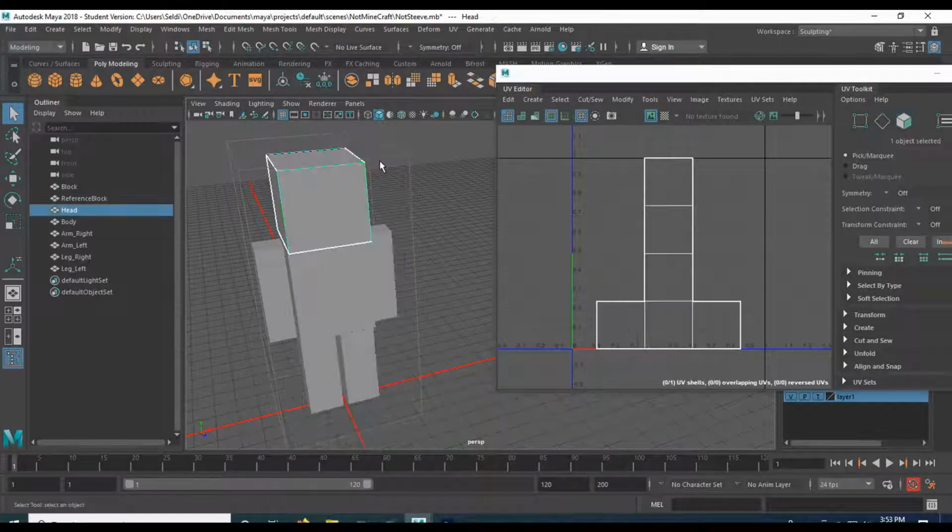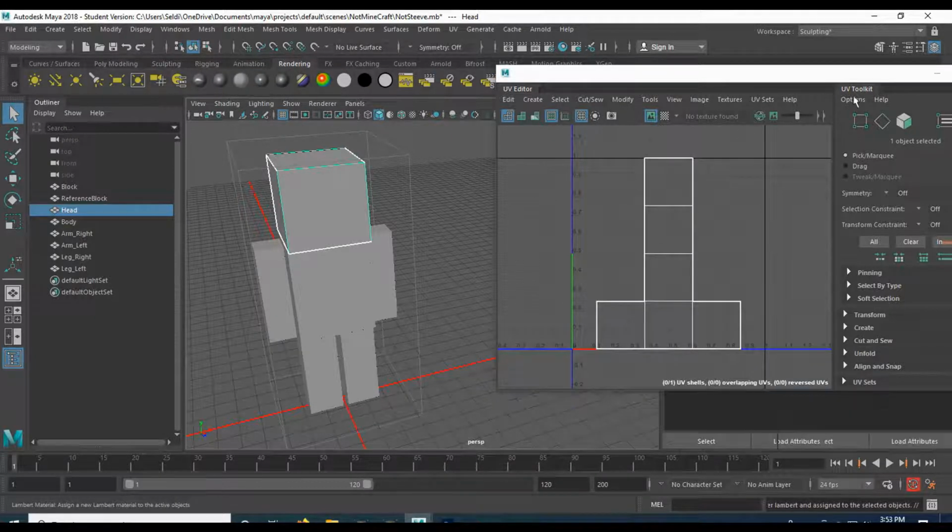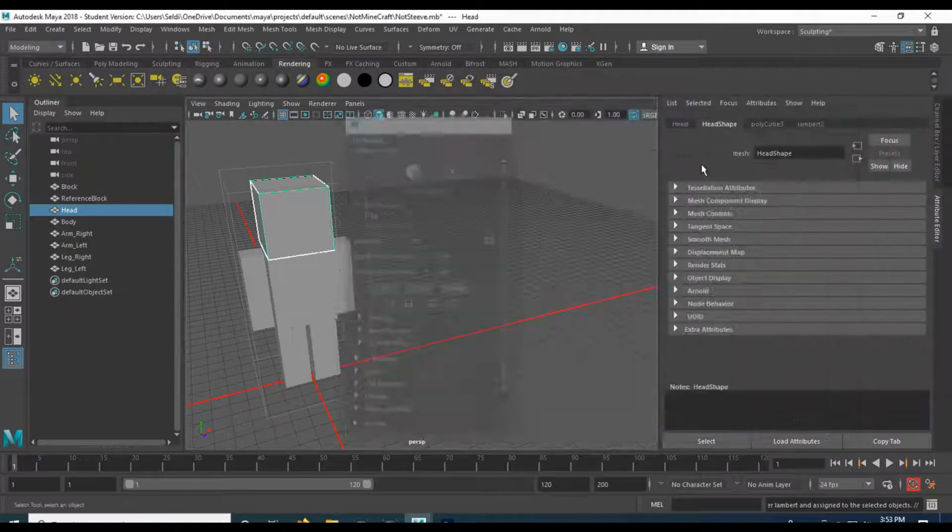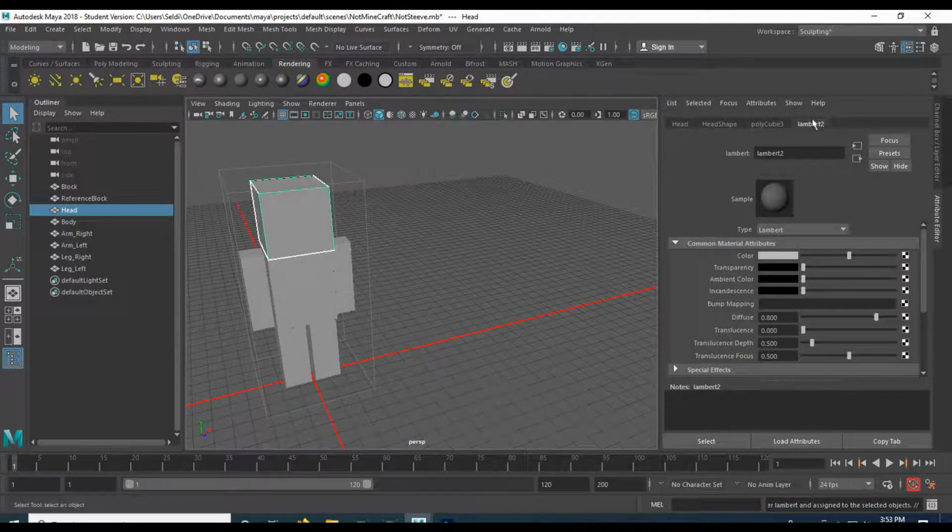Let's go to object mode. We'll grab the head, render it, and then grab the Lambert. Turn the UVs off. We don't need those anymore. I'm going to change my Lambert to the head texture. Or you can name it head material or whatever. And actually, it's technically a material, so I'll do head material. So head material. That's good enough.